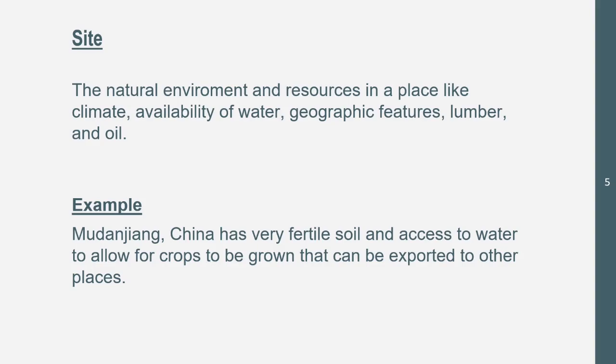Those are two site factors. And crops can be grown and exported to other places. So they can create a city because they have farmers for jobs, people are making money and living, and there's social specialization, and then they have food grown from crops. So we can create a city.